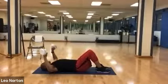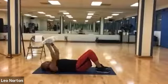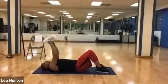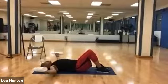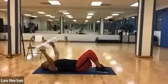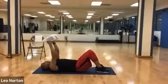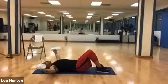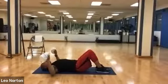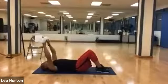Change to flies, four times. Single. One, two, three, four. Back to two and two. One, two, one, two. Three more. Last one. Change to presses. Still two and two. One, two, one, two. Two more.